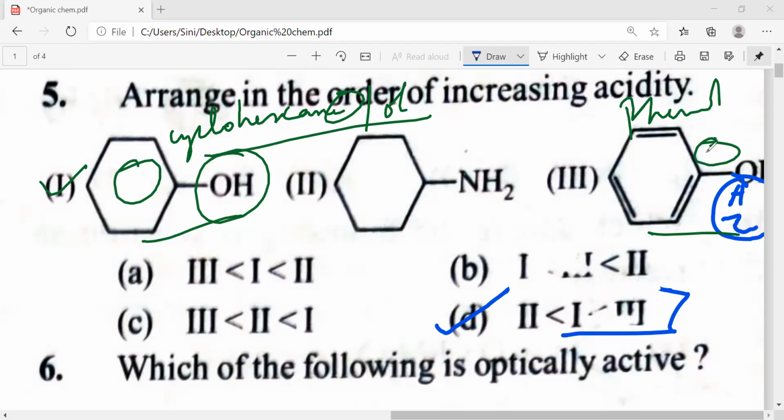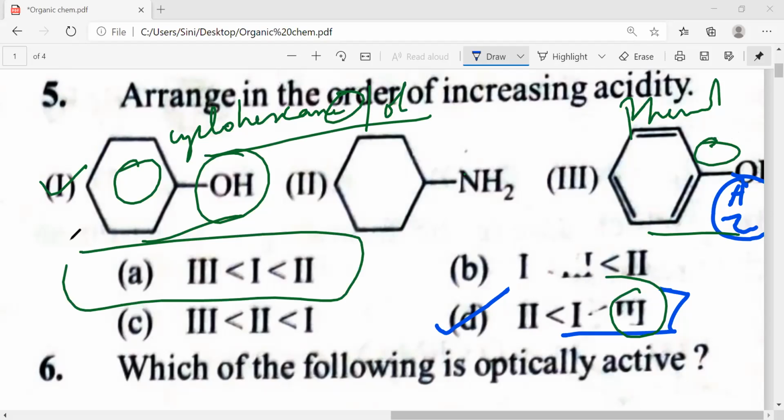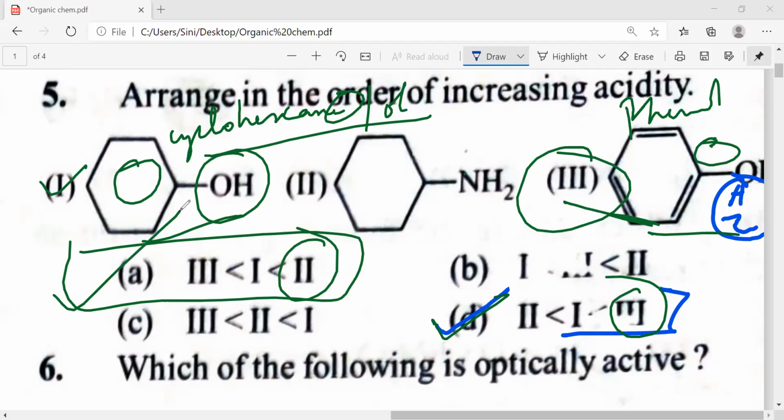We should not get confused: phenol is this particular thing. There is a greater chance for us to tick the second one. But we have to always be more into the alcohols. So option D. We have to choose wisely and get the correct answer. There is more chance for us ticking A. But cyclohexane, cyclic compounds we have to see. This is the second one, again a cyclic compound. Those things we have to be very sharp about.